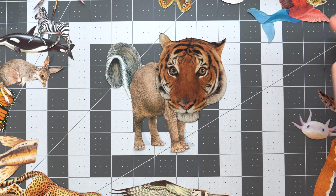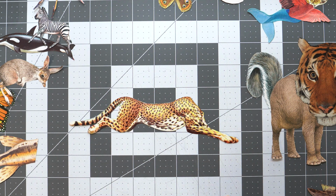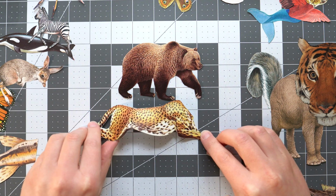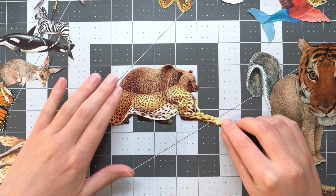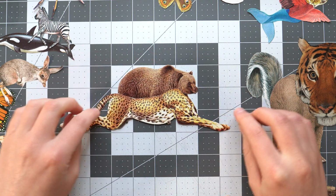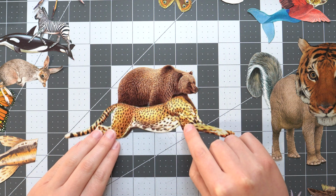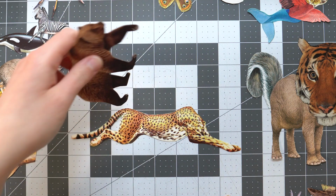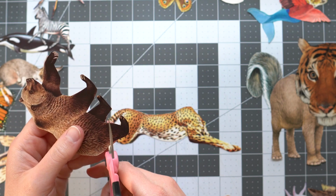I'm not sure. Since we cut this jaguar's head off, I'm thinking maybe we could try to use the rest of the body. And this might be a crazy idea and it might not work, but it's hard to see. I have this bear and I was wondering maybe if we could pair them top to bottom. So the bear is actually gonna look like he's running. I think we're gonna have to do some interesting cuts on this one to get it all to fit. But I think we need to see what this looks like, because this could be cool if it works. So I'm just gonna start cutting and we'll see if it ends up working.